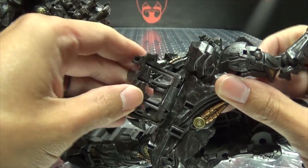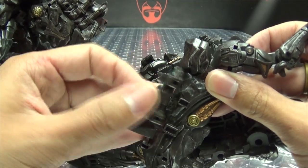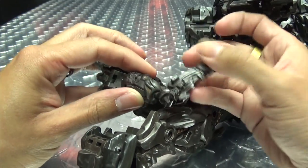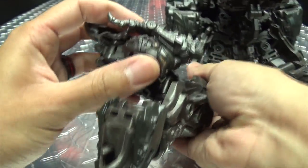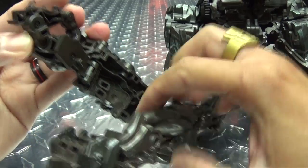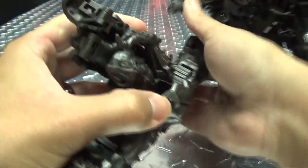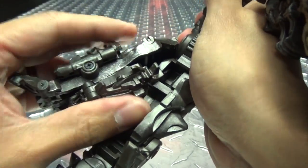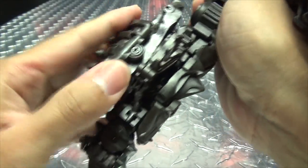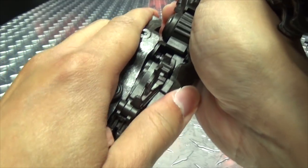This bit here rotates, and you can see it, two tabs, two slots. So just bring that down. That just tabs in right there. And then we take this section here. This will flip in. You want to fold in his little arm. Little arm does have, you can see, two tabs right here. They're going to go into these two slots right here. So just get that in. Get that all lined up like that. And then bring that foot down and just get all this into place and compress this in. And that'll tab in right there like so. And boom.